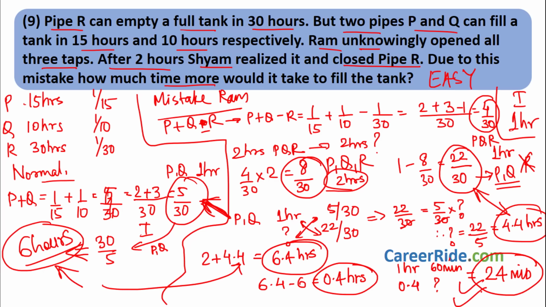See how easy the sums were. Even if they were a bit tricky, we could easily solve it using inversion and the 1 hour rule. So just remember this tip of inversion and 1 hour rule and you will be able to solve any sum related to time and work as well as pipes and cisterns.